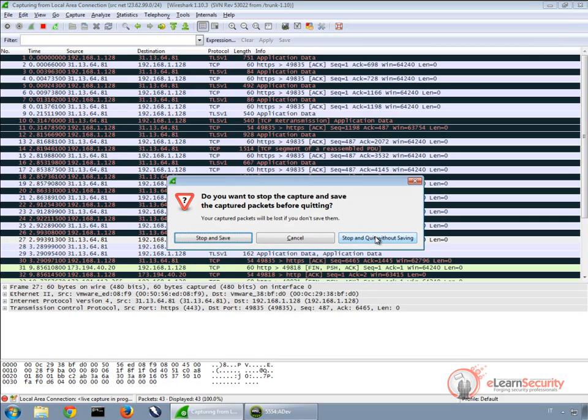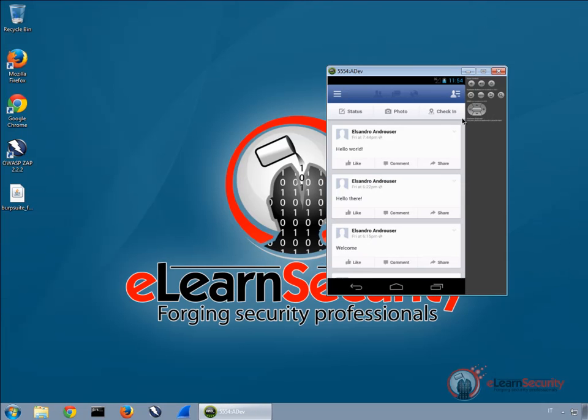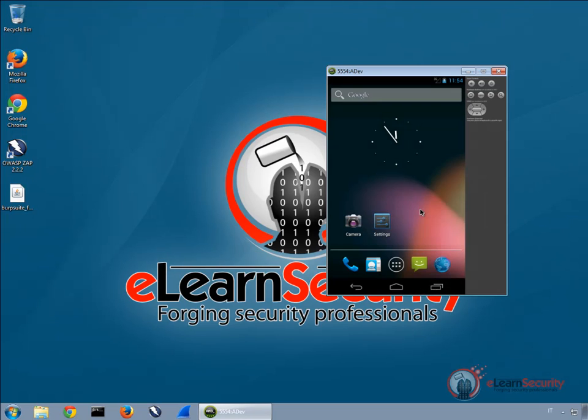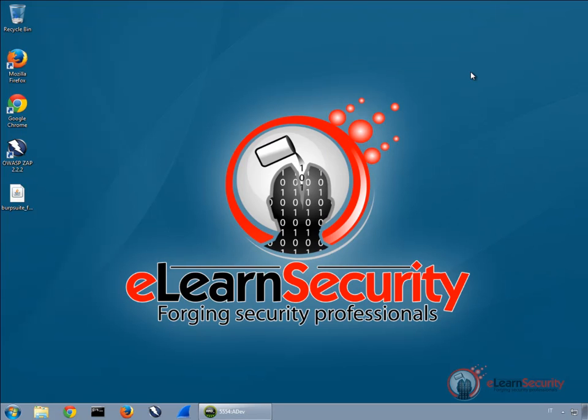To do this, we need to set a proxy server listening on our machine, and then set the proxy configurations on the device. If we want to intercept SSL traffic as well, we need to install the proxy certificate on our device. So let's see these steps one by one. First, we're going to use Burp as the proxy server.